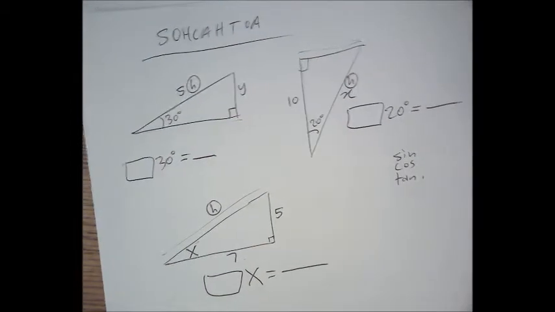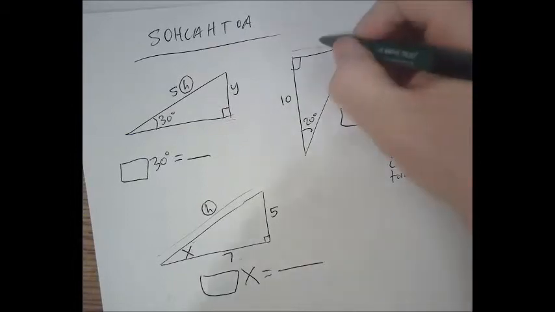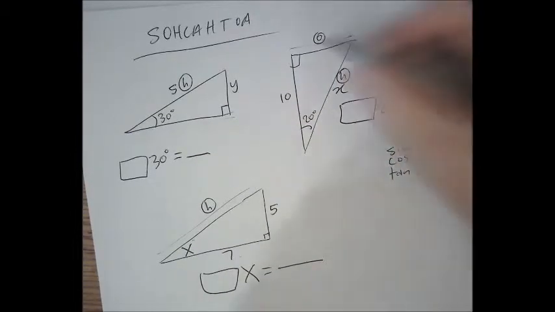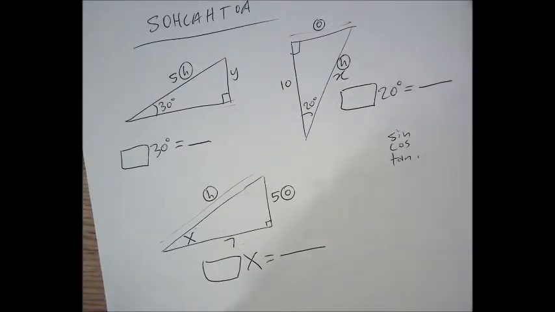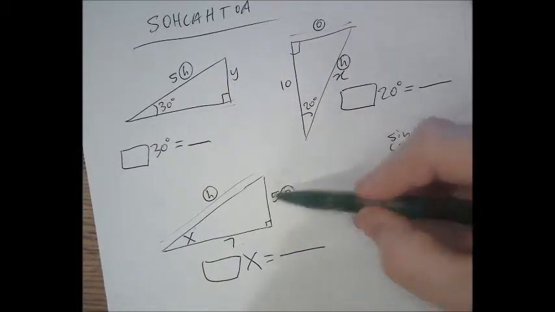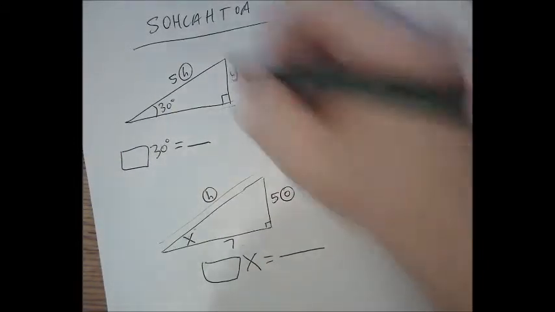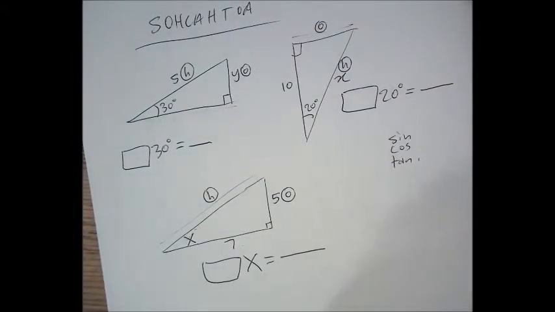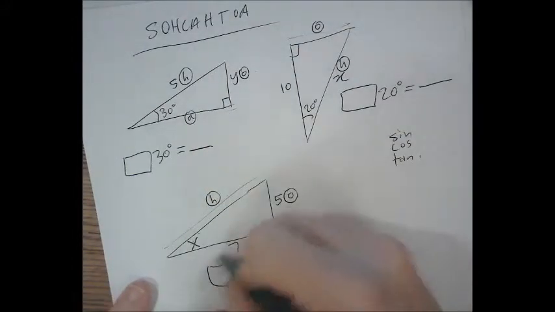Next easiest to label is the opposite. The opposite just means opposite the relevant angle. So here, that's the opposite and it's irrelevant because it's blank. Here, the 5 is the opposite. Opposite just is the ordinary English meaning of opposite. It means on the other side from. Here's an X, here's a side, they're opposite each other. And this Y is relevant, and that's the opposite. Now, adjacent just means next to the angle. There's 2 sides that are next to the angle, but one of them has already been called the hypotenuse, the longest one. The shortest one is called the adjacent.